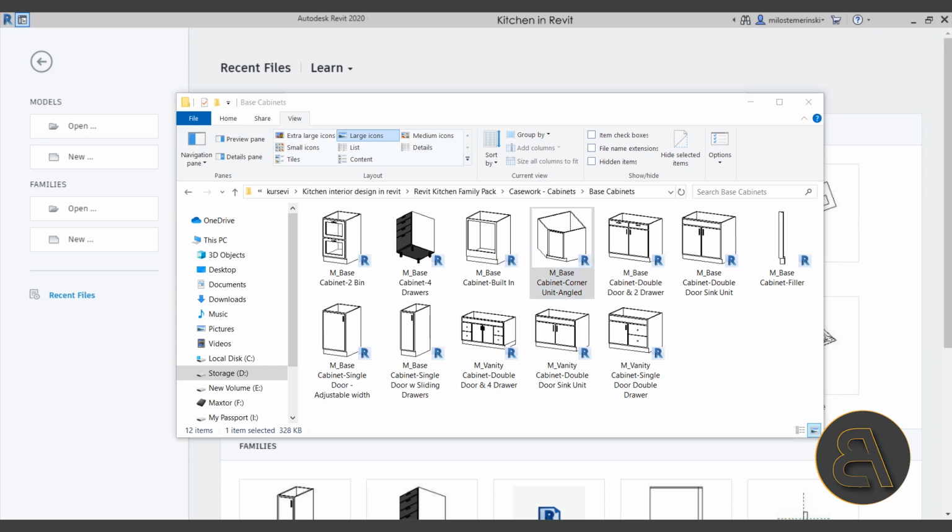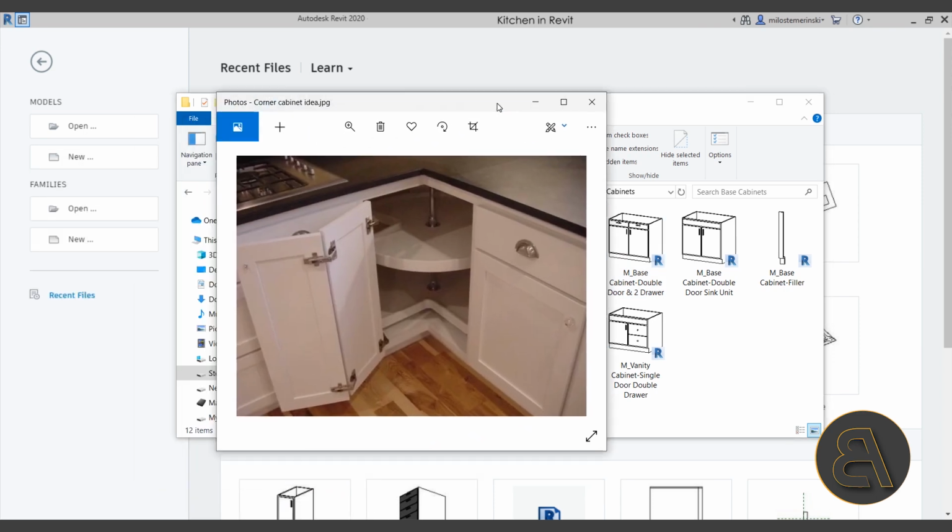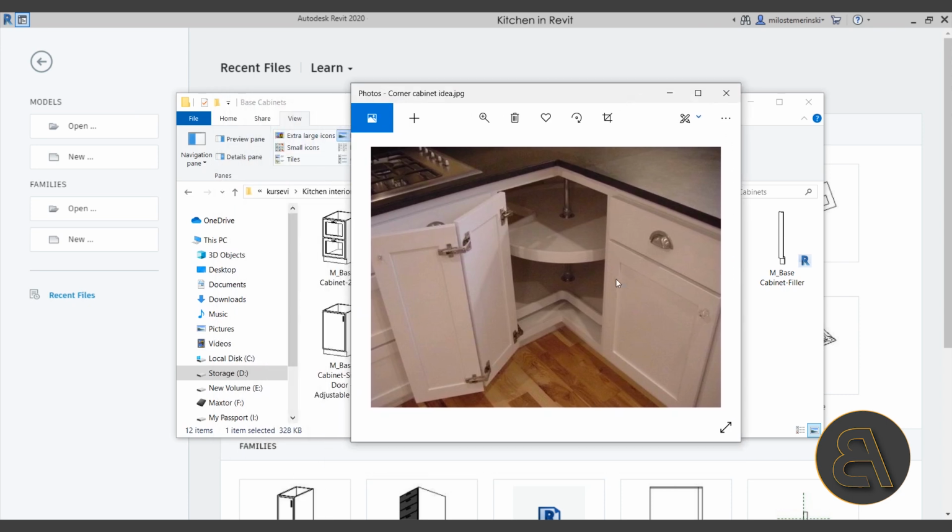But something that I saw that I kind of like is this one. This one is also quite common. As you can see, you can fold out these two doors, and then you have this rotating tray in the middle, or you don't have to have that rotating tray, but you can access everything just like this, and it allows you to use up that corner space a lot more efficiently than usual. So this is something that we're going to be creating right now.